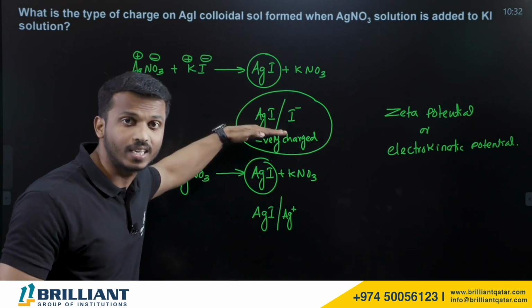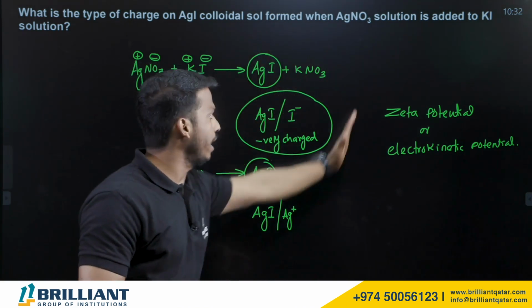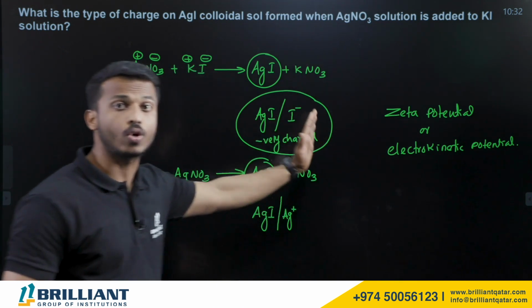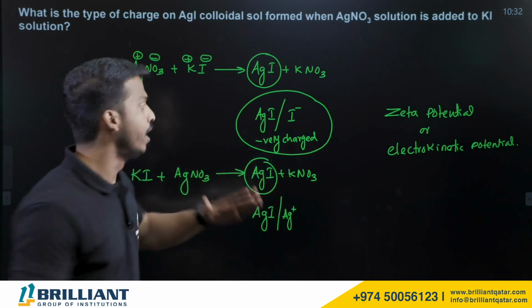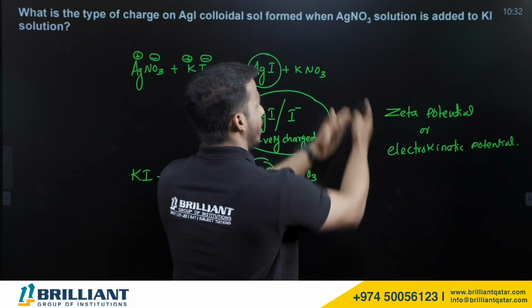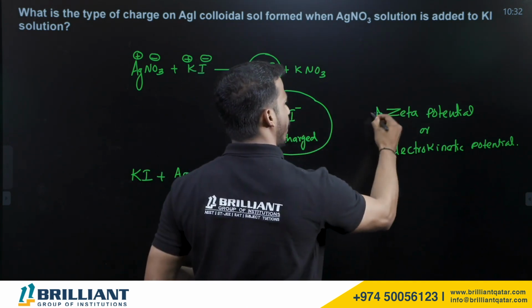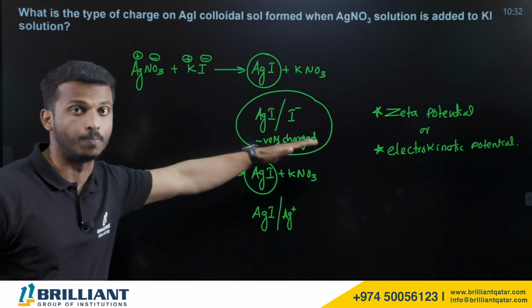This is called the fixed layer or the charged layer. The counter ion layer, it will make a counter ion layer, that is called the diffused layer or mobile layer. The potential difference between this charged layer and the diffused layer is known as zeta potential or electrokinetic potential. Just a theory, I just mentioned here because it's important.